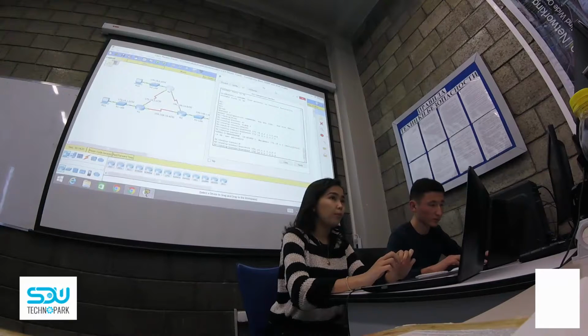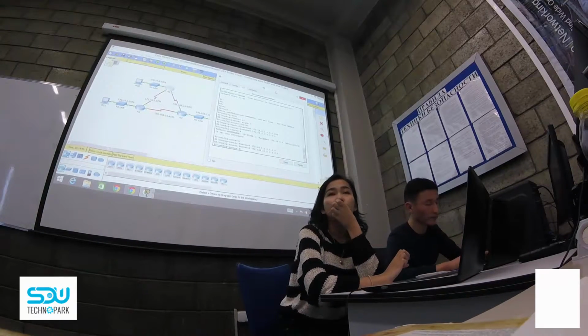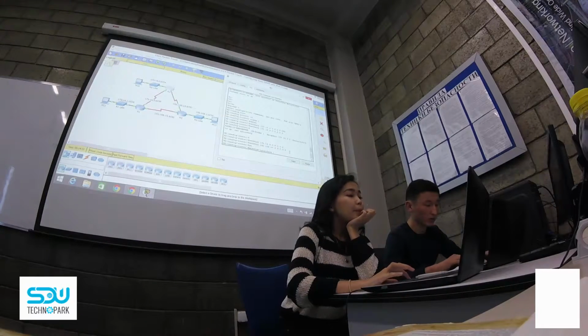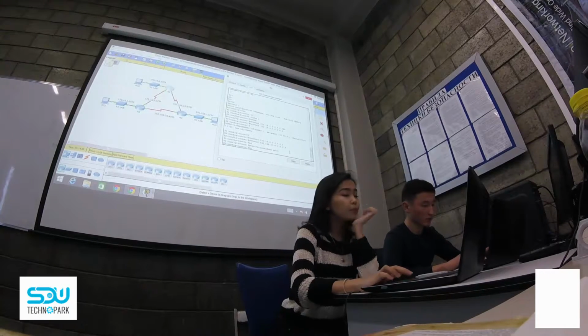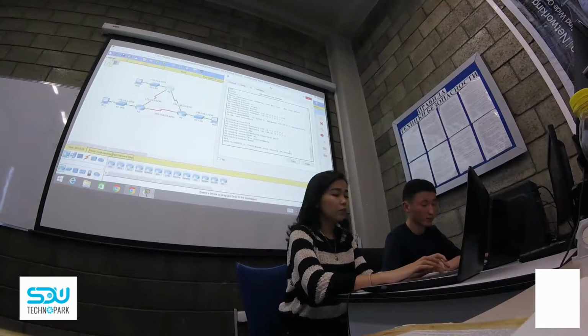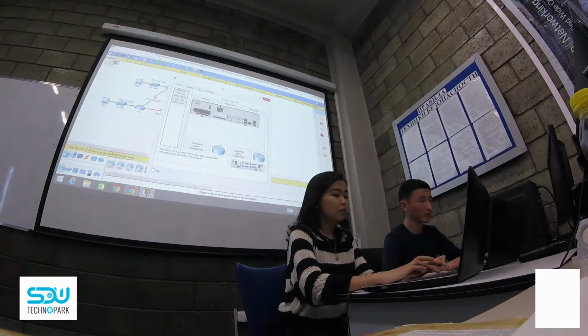The last network. After that, we need to give passive interface to the gigabit 0/0 interface, this interface. After that, no, after summary. Then we just configure R3 like this.